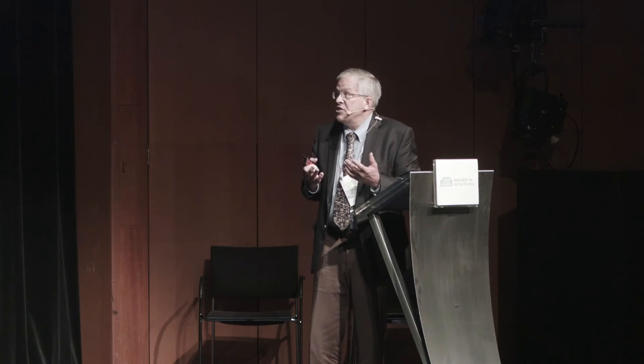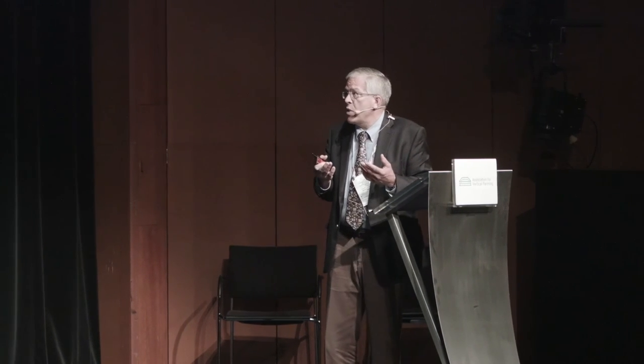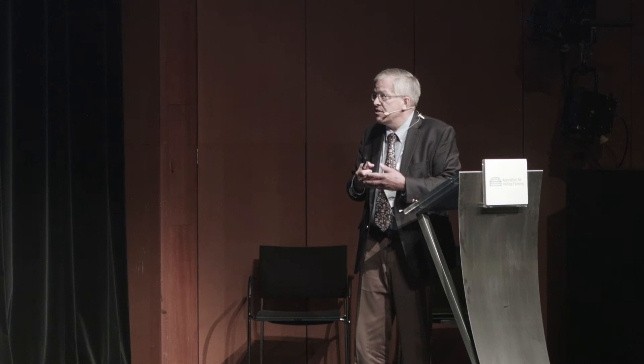The last consideration in this, in terms of trying to save energy, is how the luminaire is put together, because it's not just about the diode efficiency, it's also about how the luminaire is put together, what it has as a driver, and how it's implemented. And also, how do we manage that light relative to the stage of growth in the plants? So all of these things are somewhat dynamic. They're dependent upon what you're growing, what your intended outcome is.